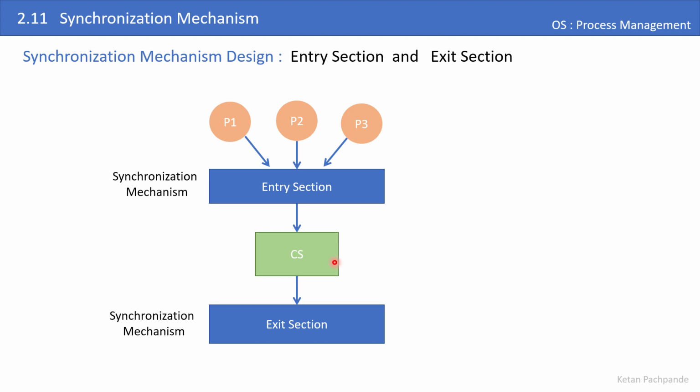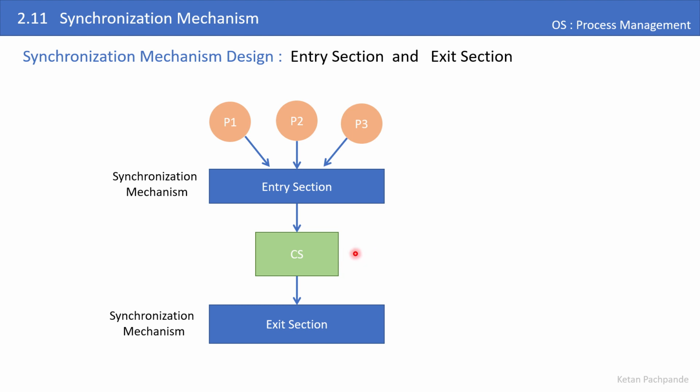Now before entering in critical section, we will put some code. That code I will call the entry section code, which will make sure that only one process is allowed to go further and enter into critical section. Other processes will wait here. So if I assume P1 wants to enter the critical section, can I enter? Entry section says that you are the first one to arrive. Now go ahead.